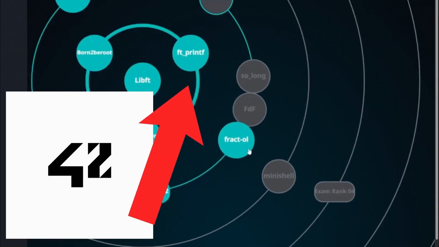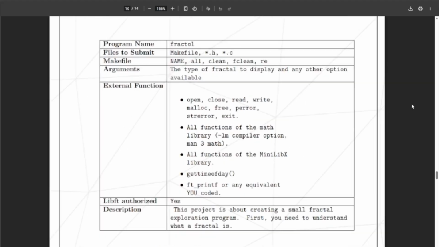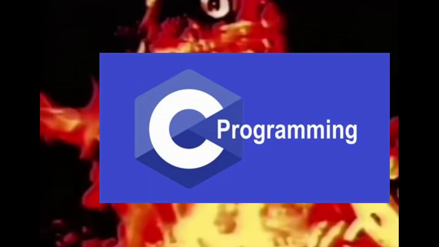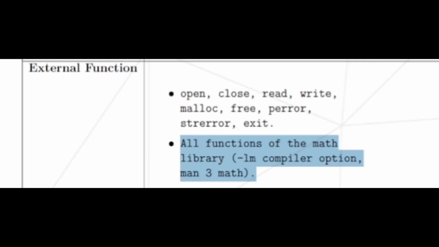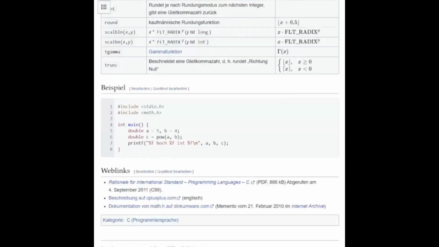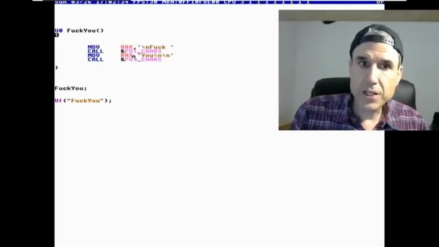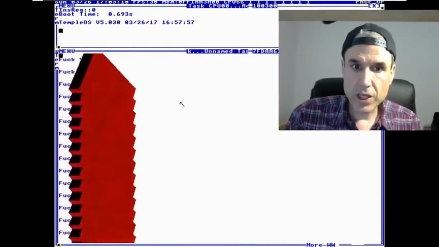In the 42 programming course, I was tasked to make a simple fractal rendering program in the C programming language. We were, of course, allowed to use the math library for this. However, I completely overlooked this as I didn't properly read the subject. Then I taught myself the basics of imaginary numbers, complex numbers, and how these fractals are created. With this new forbidden knowledge, I will try to make new fractals no one has ever seen.